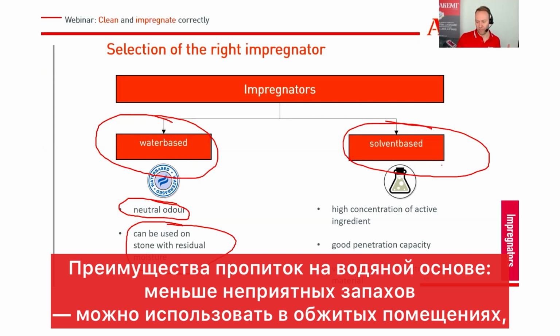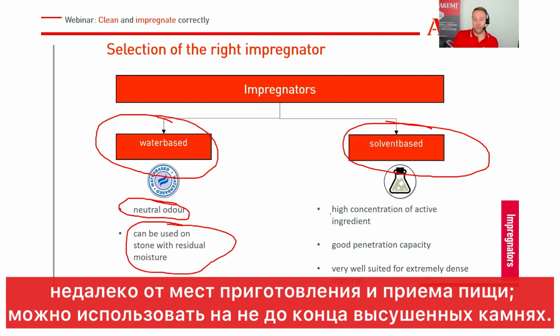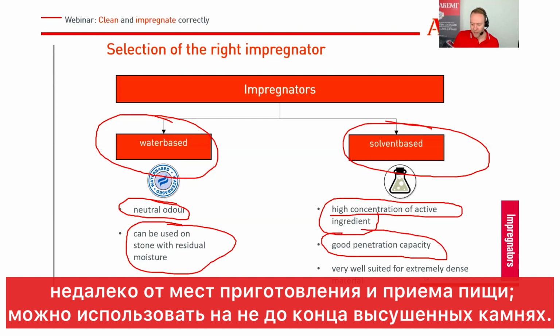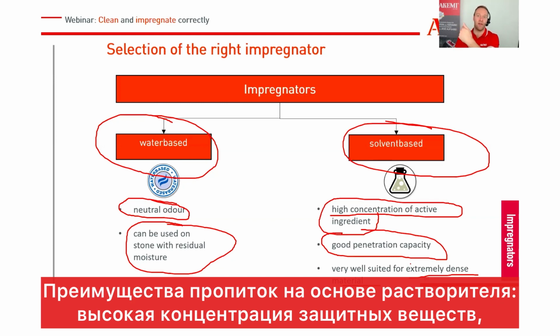And I think 80% of the market is solvent-based. Why? They're better. You have a higher concentration of active ingredient inside. You have a better penetration, especially in extremely dense materials. And with the solvents, you can also play. Some solvents evaporate very fast, and some evaporate very slowly, even slower than water. So when you have very dense stones, highly polished stones, you need time so that the impregnation can penetrate inside.